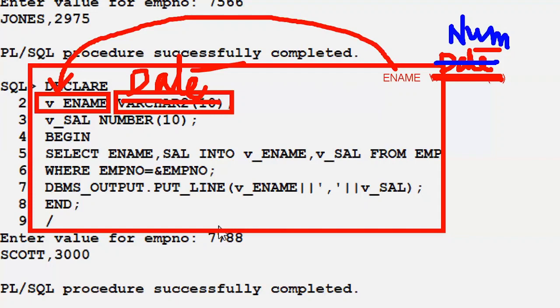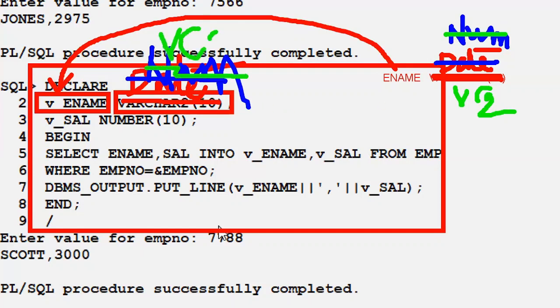So again, if this program has to execute, I need to re-declare or rewrite it. Now at the rewrite level, again what am I using here? Number. Then the program executes. Yes. But after a certain period of time, someone again changes it to varchar 2. Again, does the program execute or not? Not execute. Again, if you want this program to work, you need to rewrite it with varchar 2. So now tell me, what is the conclusion?